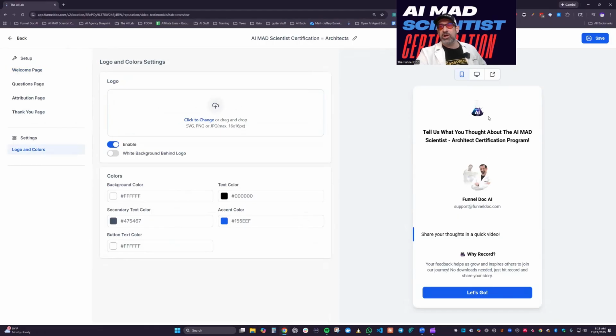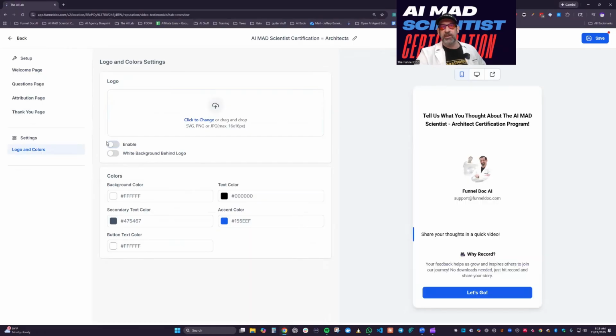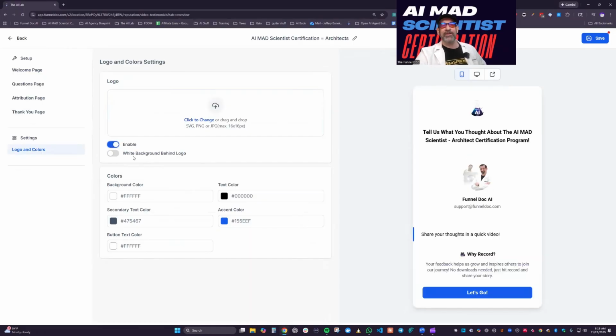Now, the last thing is for this logo right here, you can set that up right there, as well as you can disable it. There you go. Then white, or if you want to do a white logo, white background behind the logo. So if it's maybe not transparent or something like that, you can enable white logo.